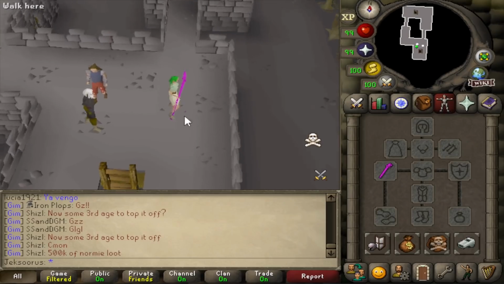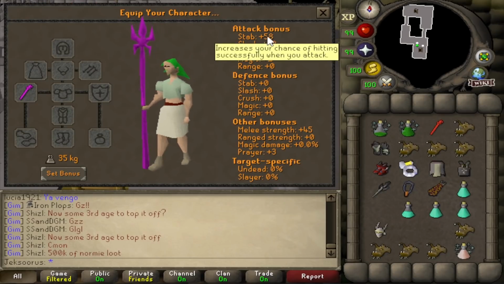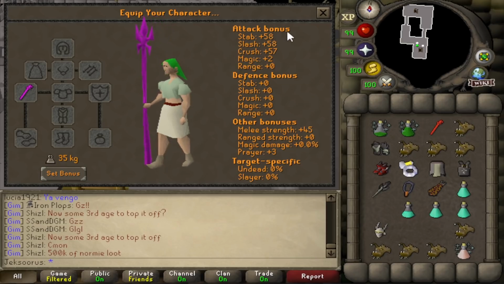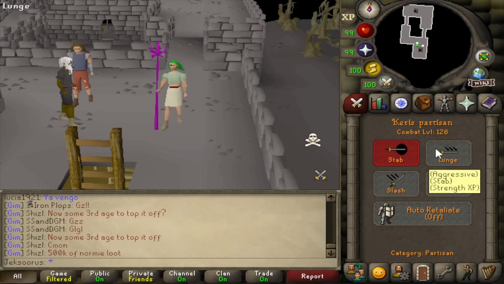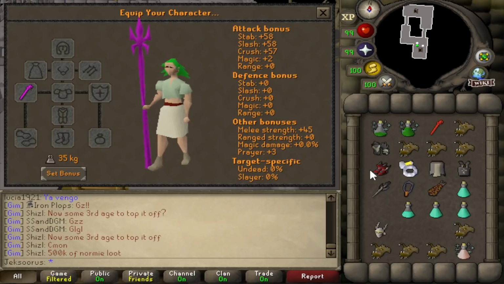Yeah. Now last, but definitely not least, is the Keris Partisan, which is a spear, as you can see, with not amazing attack bonus, but you know, it's okay. As you can see, very weirdly, has the same stab, slash, and crush bonuses. In the dev vlog, it does say there will be a crush option as well later on down the line. So there you go, it has all three styles, all three melee styles.